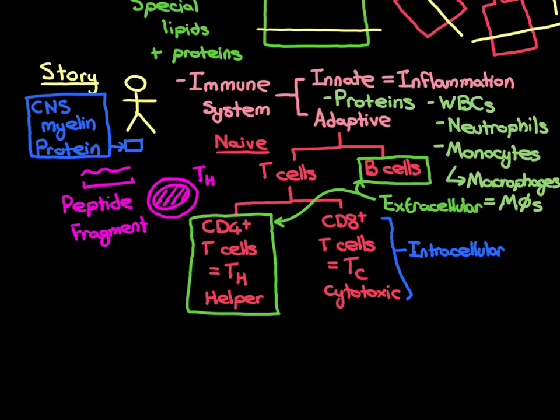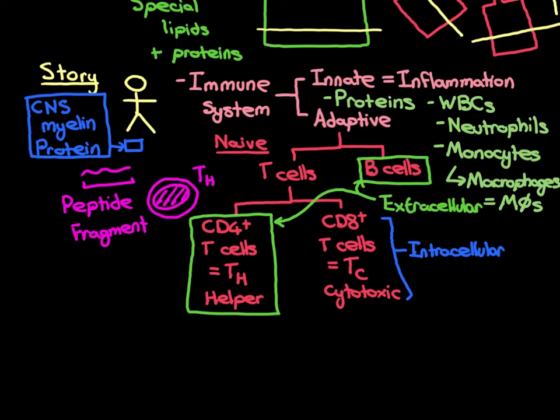And it is absolutely essential that you get both a CD4 positive T cell directed against this central nervous system myelin protein and also B cells, because without the CD4 positive T cells, the B cells can't actually attack. These work together. B cells can't do anything without CD4 positive T cells. And if you're not familiar with the way the adaptive immune system works, don't worry, I will explain this later on about how these are necessary for these.